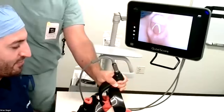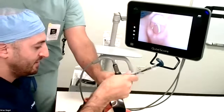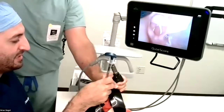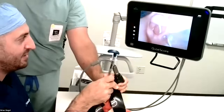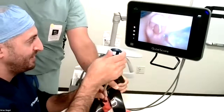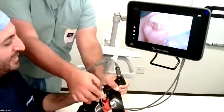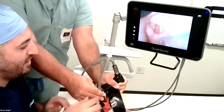Now that I'm ready to pass the tube — I've got it in view here — but let's assume that the glottic opening was too anterior to actually direct my tube there. I'm going to stop right here, pull my stylet out, and ask my assistant to take the tube. I can position the tube however I want once we're there.